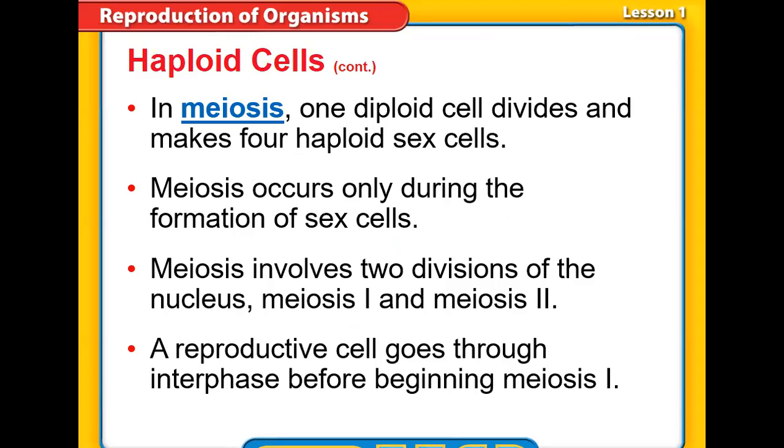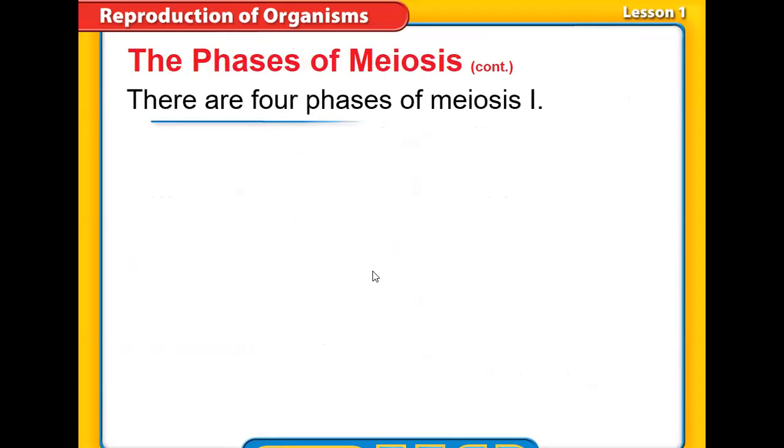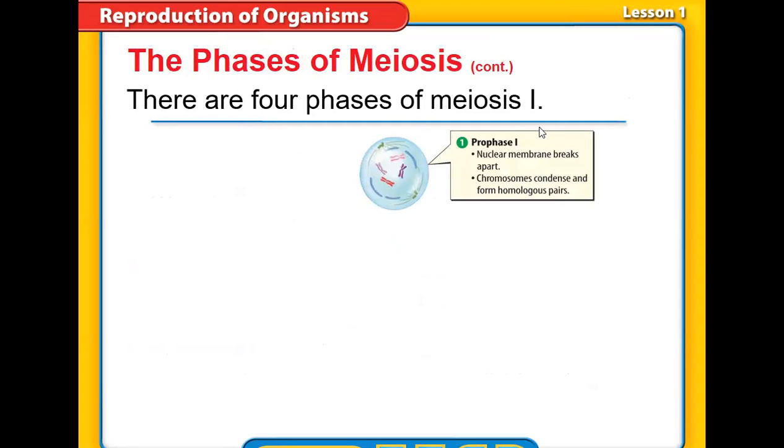So there are 4 phases of meiosis 1, starting with prophase. Let's find what differences happen here. In prophase, the nuclear membrane breaks down, the same as mitosis as we studied before. Of course, chromosomes will have enough space to condense and appear clearly. The nucleus also disappears and spindle fibers appear. So it is exactly the same as prophase of mitosis.